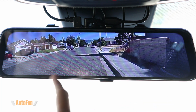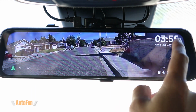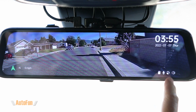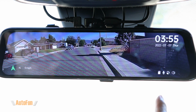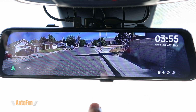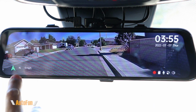And as you can see, we are presented with the rear of the vehicle, and on the upper right hand corner we have the date and time, and on the bottom right hand corner we have the information for what has been enabled on the dashcam, including a recording indicator showing us that we are recording. Then on the bottom left hand corner we have a compass, and then we have a miles per hour indicator.